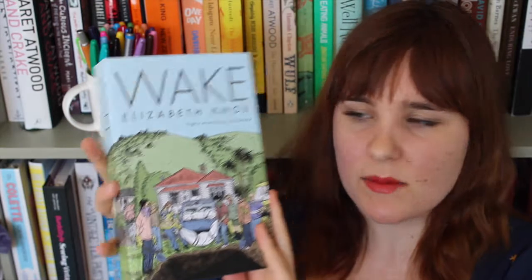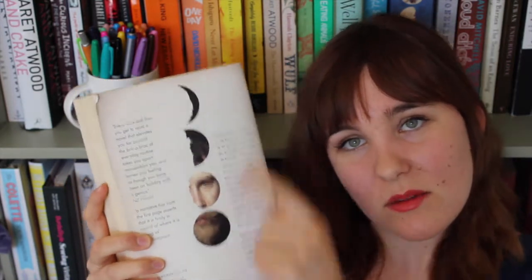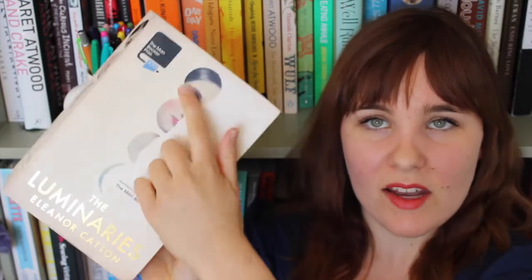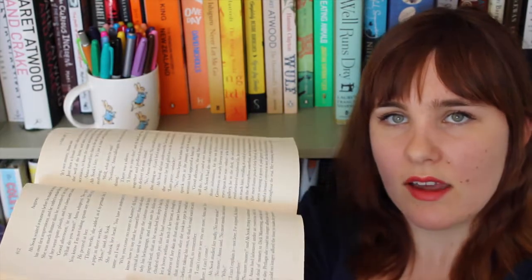Then some New Zealand examples. We've got Wake by Elizabeth Knox — the illustration was done by Dylan Horrocks, a Kiwi artist, and it goes the whole way around. And of course I couldn't not mention The Luminaries — it's just gorgeous and lovely. The spine is beautiful and my blue copy is also very pretty, but I prefer this one because it goes along with the whole historical fiction and Victorian time period. The back is the opposite, showing the moon's waxing and waning. This is also a really well-produced book — it's massive, so you'd think you'd have to break the spine, but actually the spine stays fairly well intact even when you have it really wide open.